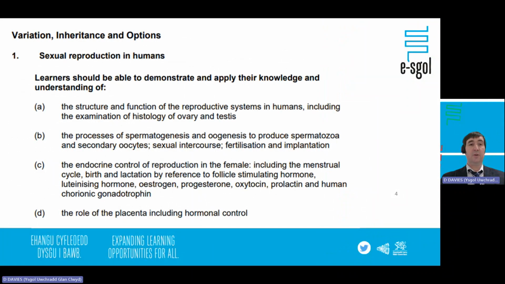The unit 4.1, sexual reproduction in humans, appears to be quite a short unit because you only have 4 sentences in the syllabus. But there is an awful lot going on here. It's a large unit with lots of different things to learn. So when you're doing your revision, check your revision against these 4 sentences, to check your understanding and make sure that you are in the right ballpark and that you are hitting these sentences in the syllabus.